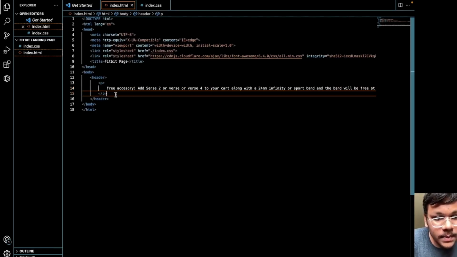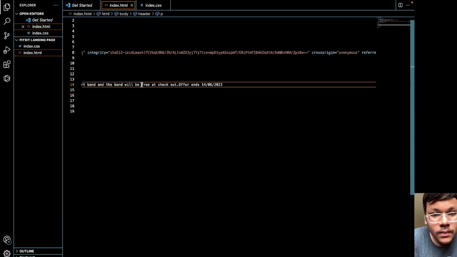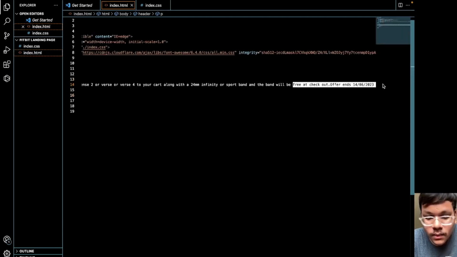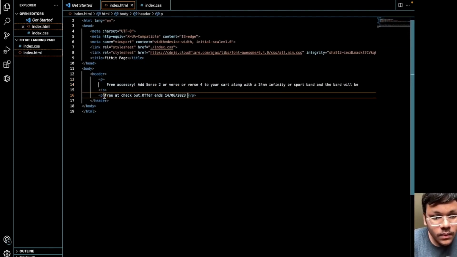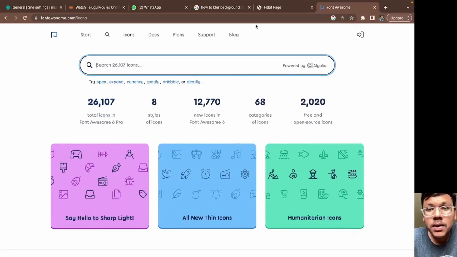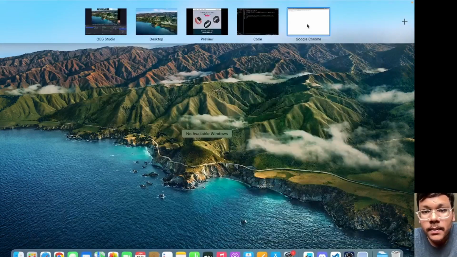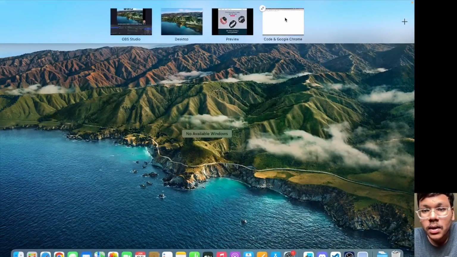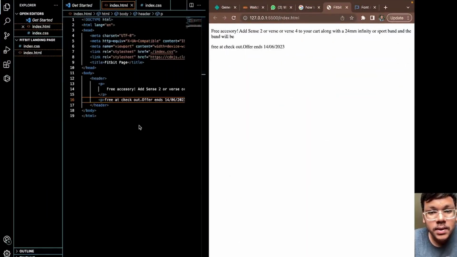I am using another para so that it will come in the next line. Okay, let me minimize this window so that you can see.